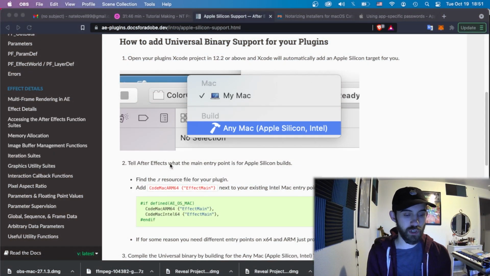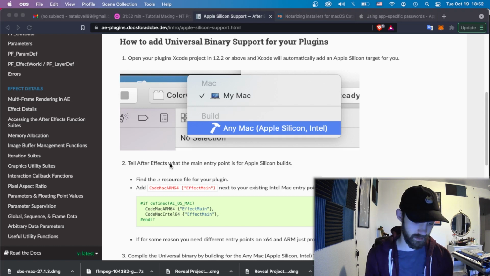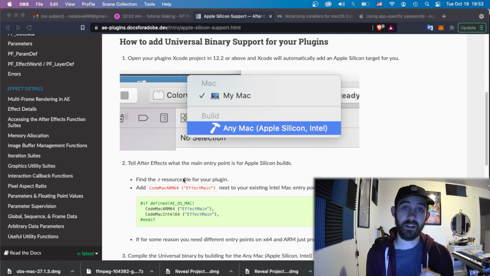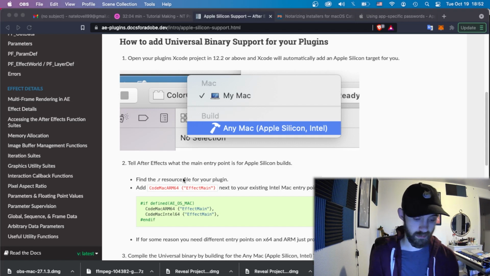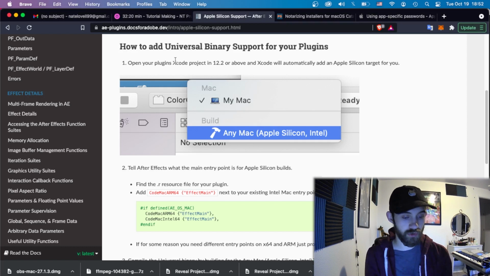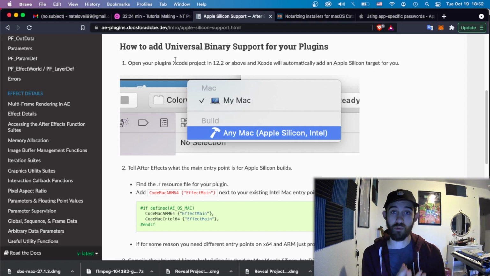In this one, I'm going to be showing you how to add support for your plugin to work on M1 or ARM-based chips. This is a pretty simple upgrade, but I'm going to be showing you how exactly you can do it. Of course, it will require that you have a Mac and a newer OS and Xcode. So today I'm going to be going through the Adobe SDK guide that goes through how to add Apple Silicon support, and we're just going to be going step by step through everything that's required.